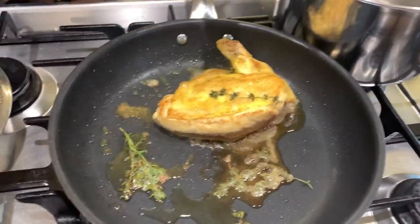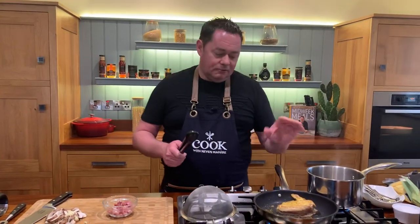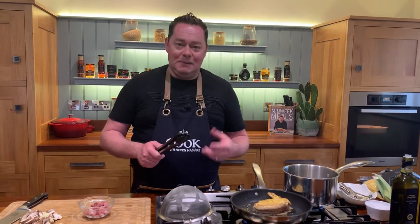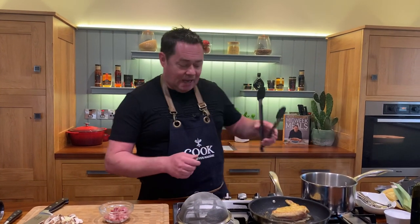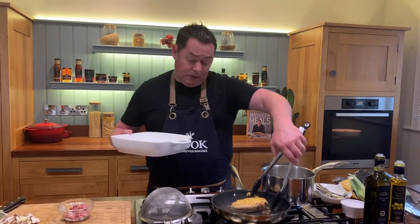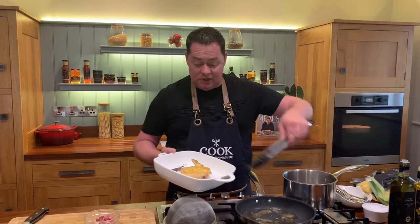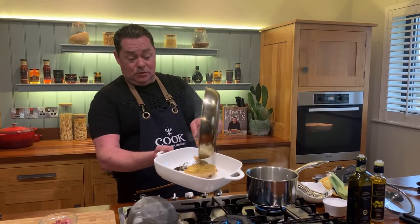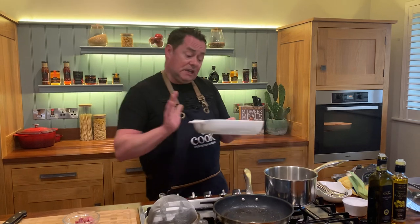You can see that lovely color on the chicken — it comes from the cornfeed, but also the butter gives that beautiful color and flavor. When you cook anything on the bone it takes a little longer, but you get the most beautiful flavor. I love eating the meat around the bone. You can get the corn-fed breasts with no bone, just skin, or skinless — whatever you want; it's the same technique. Now we're going to finish this in the oven. I'll pop it onto an oven-proof dish at 180° for at least 20 to 25 minutes.